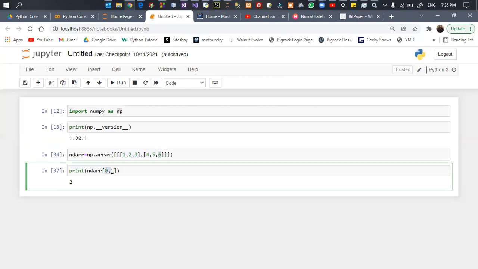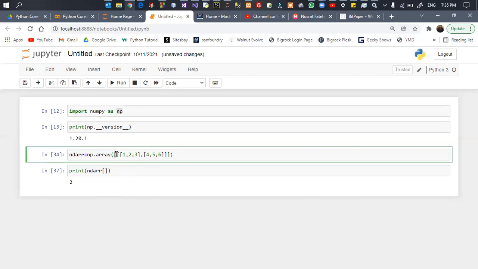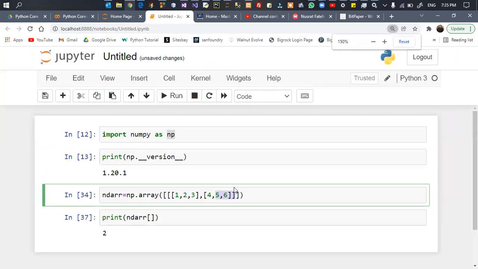So what will I pass here? This dimension contains only one element. There is no second element here. See only this bracket and this bracket, right?